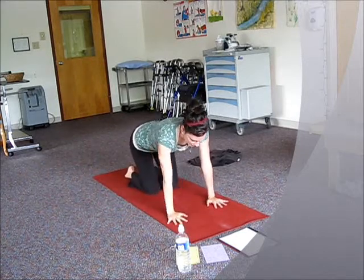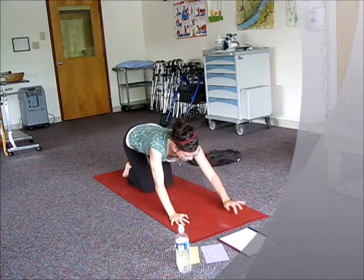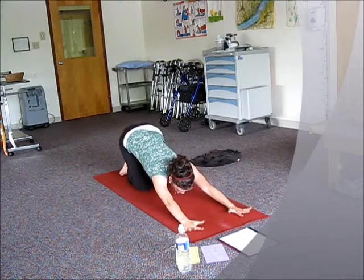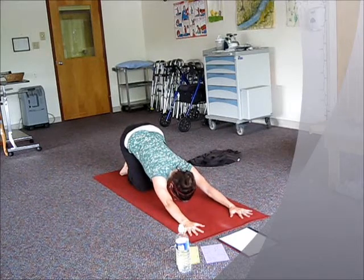To lift up into our table. Now let's take an exhale. We're going to drop back into puppy pose. So halfway in between our child's pose and our down dog, we have puppy. We're dropping the heart, trying to sink the chest down toward the floor.